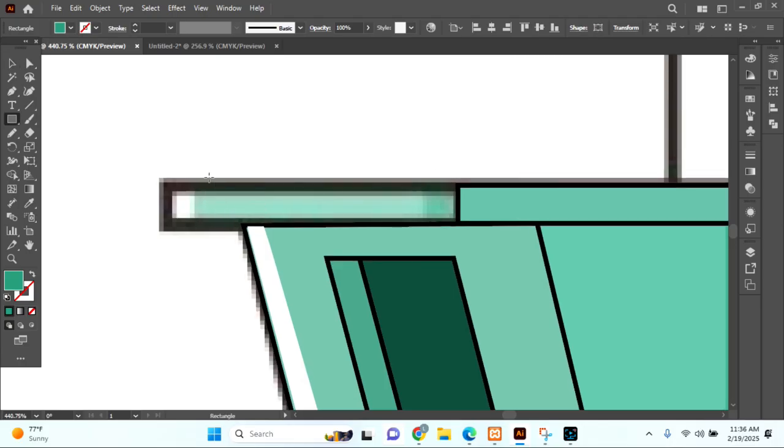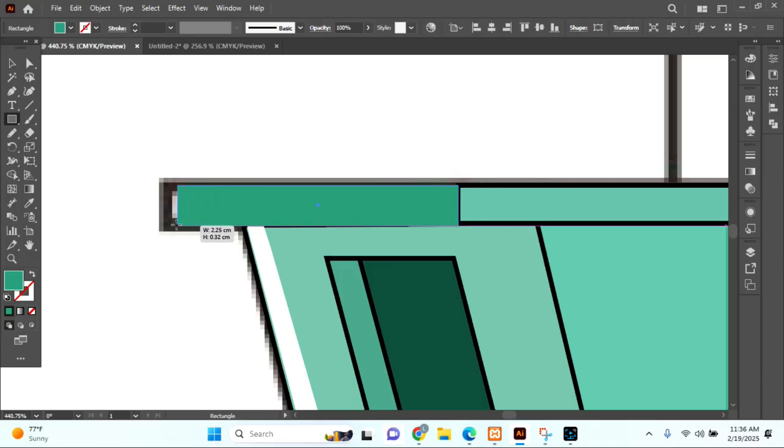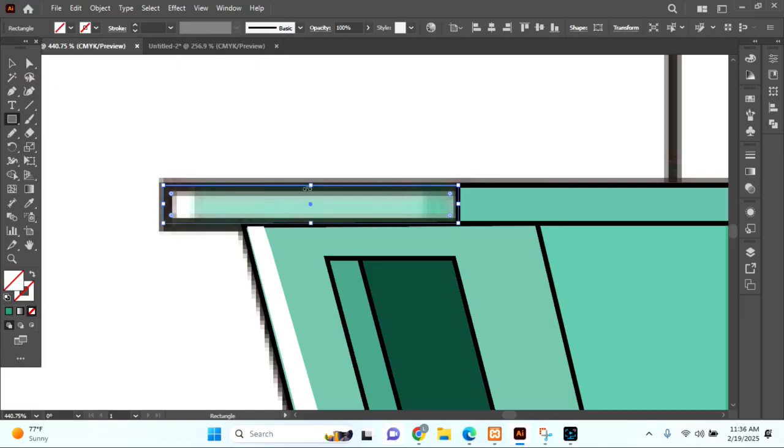Then I get to the next one. Remove the color from it. Then I'll have the first one. This should be like that. The second one.